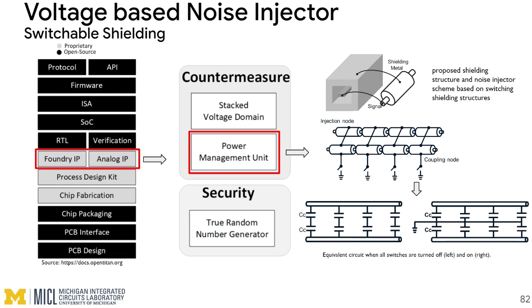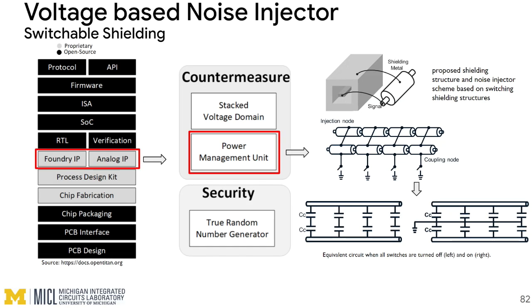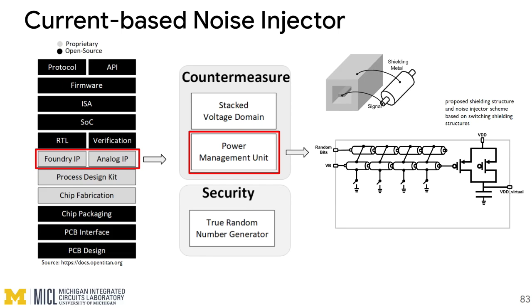The noise injector here is using coupling. So the idea here is you are using the coupling within your chip basically to insert the noise, and you have an LFSR that basically turns on and off the transistors. So basically, you have a mutual coupling cap of about 2 cc when it is turned on and zero when it's grounded.